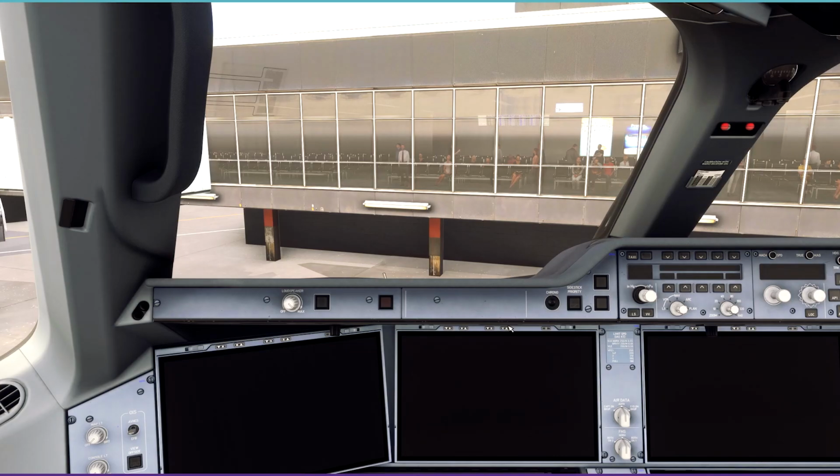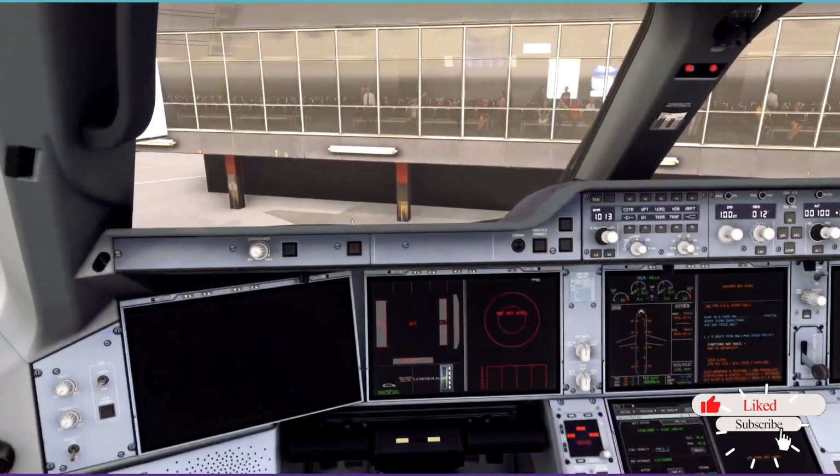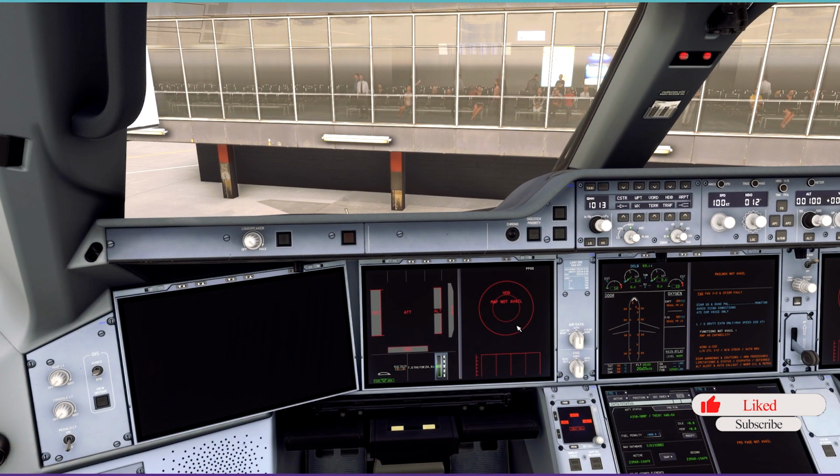Okay, so here we are, cold and dark in the 350. The first thing we want to do is go up top here, and we're going to click these 4 battery switch buttons. Once you click them, they're eventually going to turn to fault, blink a couple more times, and then eventually go off. And what we're going to do is look on down here, and we're going to see that our systems are slowly coming to life.